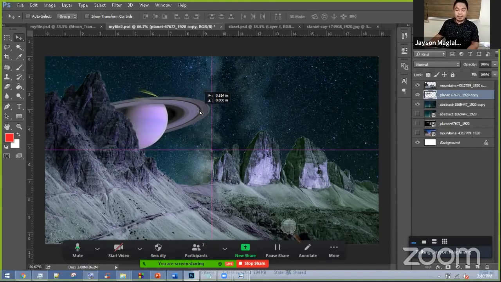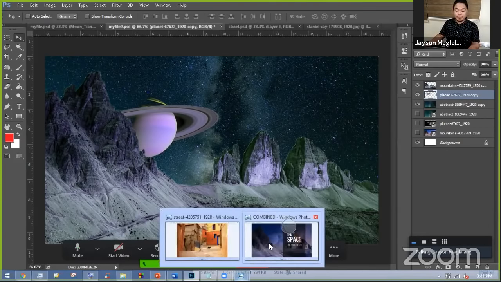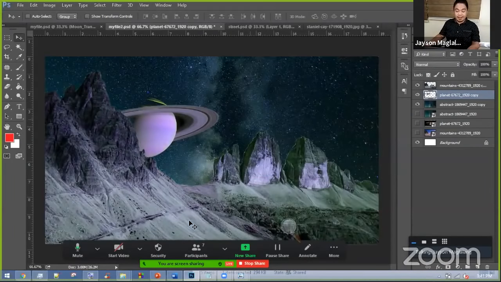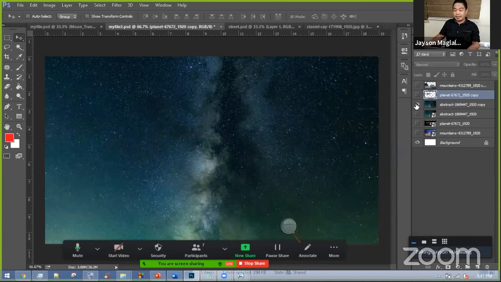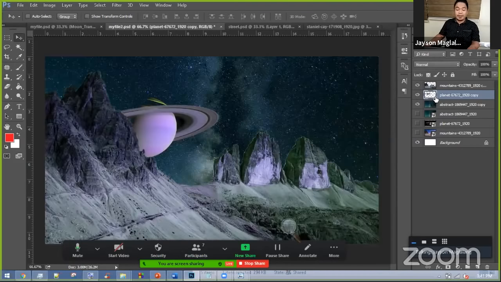So again, it may not be the cleanest Photoshop edit you'll see now, but you can see the output na from the original images natin. Yan. So we can perform multiple actions. Actually, mas marami pa pong actions pwede natin gawin dyan.